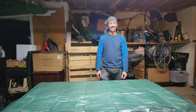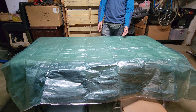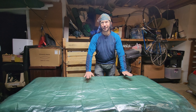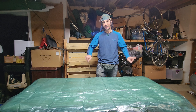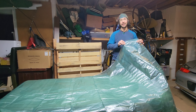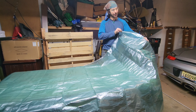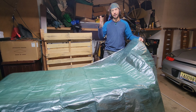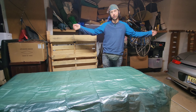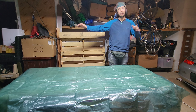So what's this thing? This is Dyneema Cuben Fiber. It is 0.8 ounces per square yard, so it's pretty lightweight material. Supposedly it's 15 times stronger than steel. A lot of backpacking gear is made with Dyneema or DCF. I paid like a hundred bucks for this, but it should cut my poncho weight in half, and also be bigger — it'll double as a tarp for just getting out of the rain. It's big enough that I could actually have a friend underneath it with me.